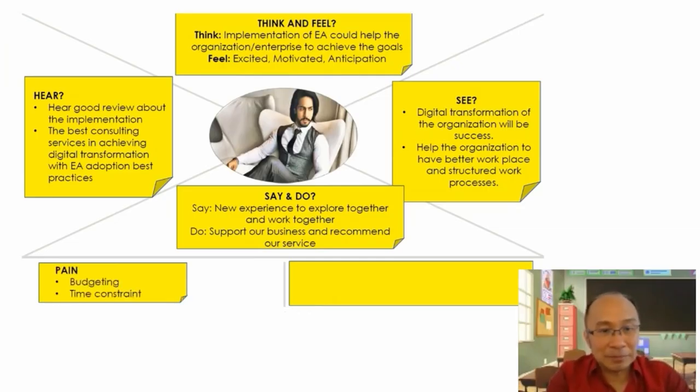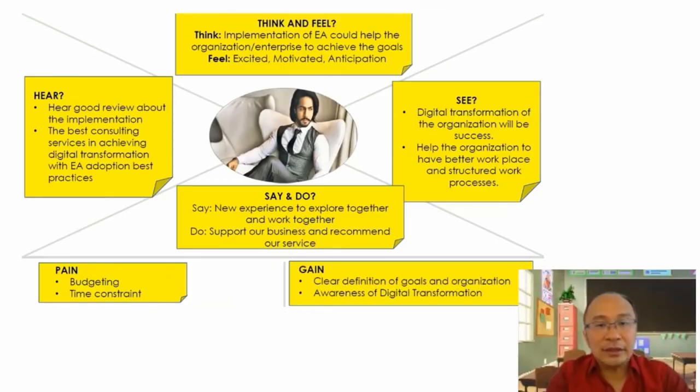And we also need to know his pain. His pain is that he has a limited budget and time constraint to deliver. And the gain is that he has a clear definition of goal and organization. He has done awareness of the digital transformation. So we need to understand and put ourselves in his shoes, what all these components mean to him. If we can capture this, we should be able to get his support and also get his mind to help us continue with our products and services.